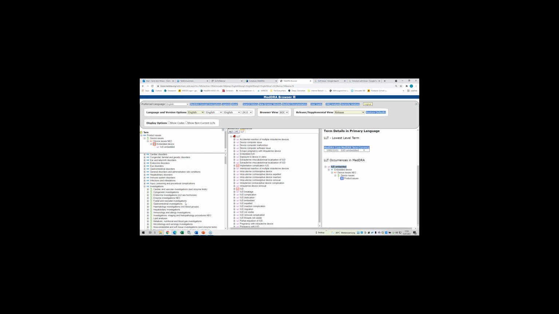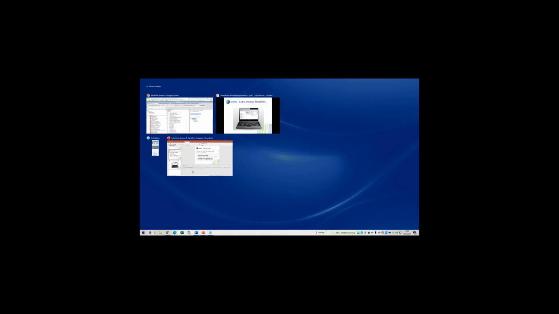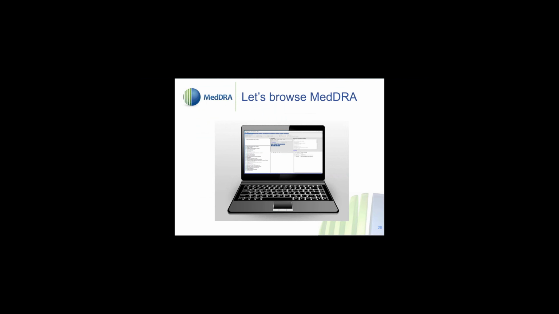What we could also check, and it is always recommendable to do so, is to look into the investigations, imaging, histopathology procedures, NEC. Maybe there's something suitable there. Imaging procedures, NEC. But here, again, I cannot see something that is imaging procedure artifact. Well, we don't know whether this was an artifact. We are not told that this is an artifact. We only know that the IUD was temporarily not visible. So let's get back here.